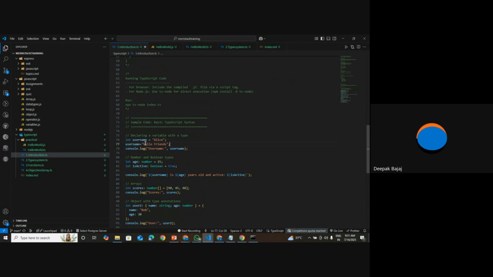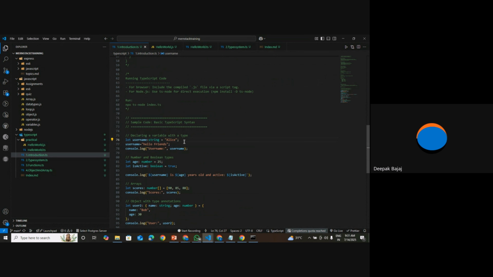This is a way of explicitly telling. You are explicitly telling that this variable type is string and the value is this. Am I right?